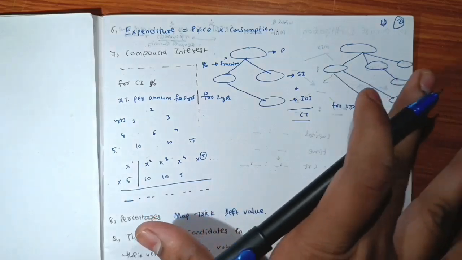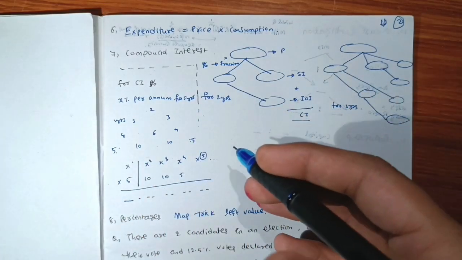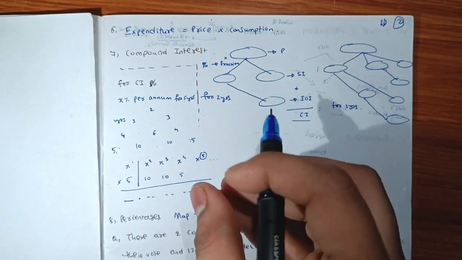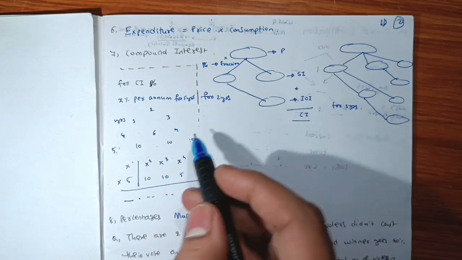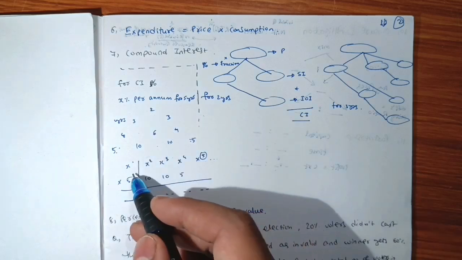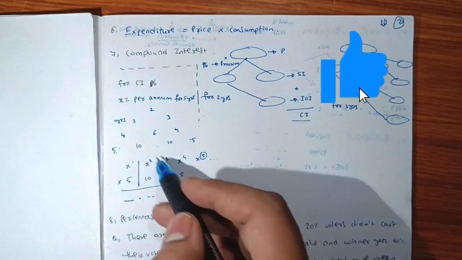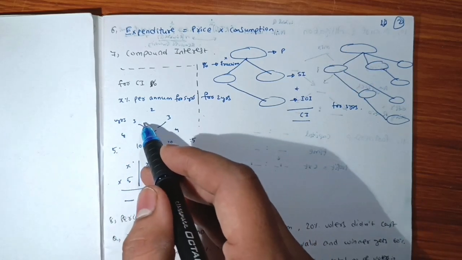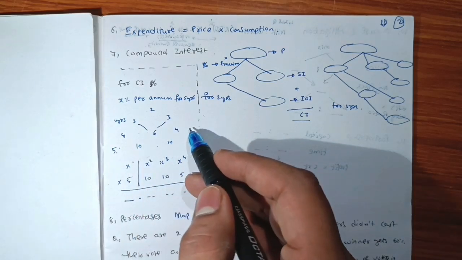We have seen the questions regarding this. Sometimes it may ask to find the compound interest. If it asks for the total compound interest percentage, we have taken a few tricks, like the triangle trick. For 2 years, you simply multiply with 2. For 3 years, you multiply 3 and 3. For 4 years, you multiply 4, and this 6 we have derived like 3 plus 3, which is 6. So 6 and 4 you need to multiply.